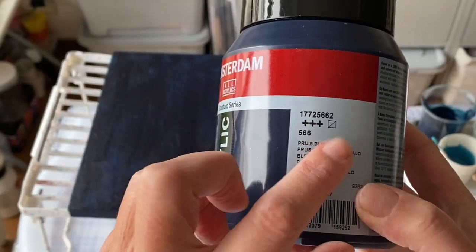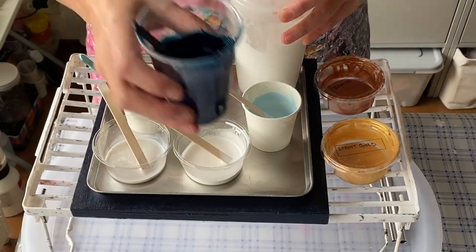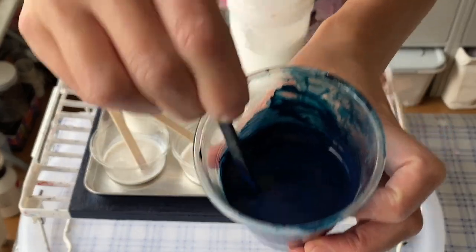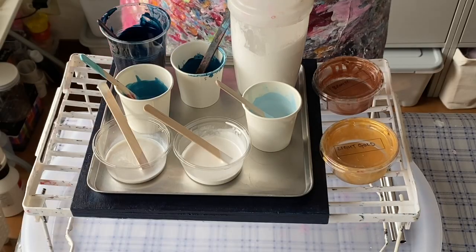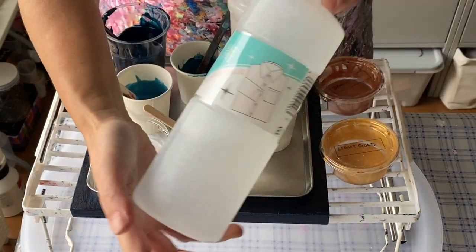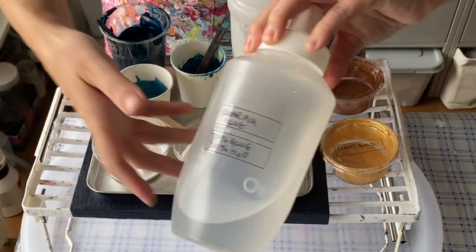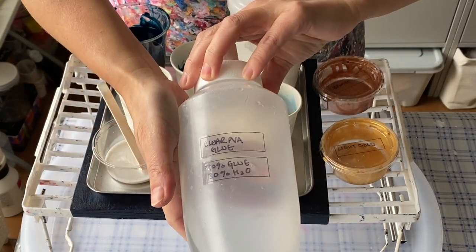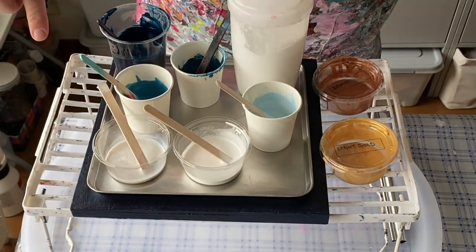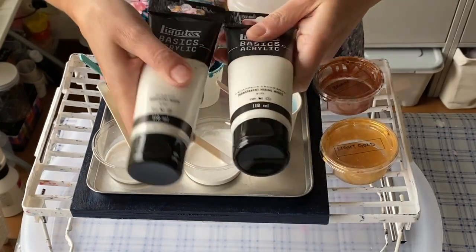You can tell by that box with the stripe through it that it is a semi-transparent color. As you can see here, my base paint will be very thin, and it has been mixed with a pouring medium of clear PVA glue, a very thin runny glue, which is 70% clear PVA glue and 30% water. There's actually a tiny bit of fluorotrol in the medium used for those two white paints in the cups.